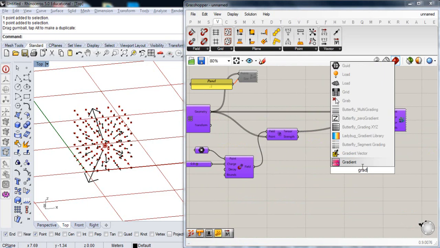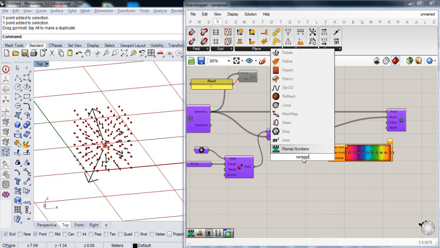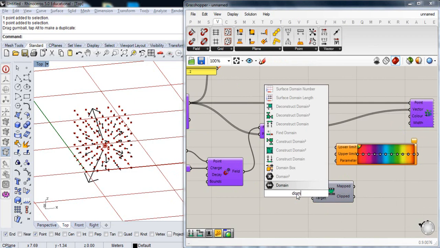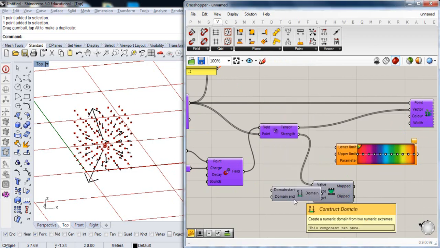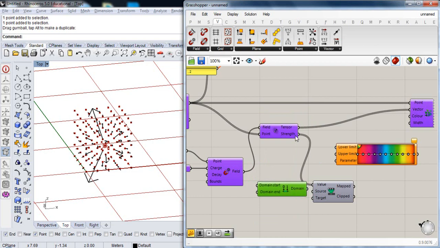Gradient. So a gradient in there. We need a remap, so that's the value, and we need to set up a domain. So sorry, construct domain, and oh no, what am I doing?